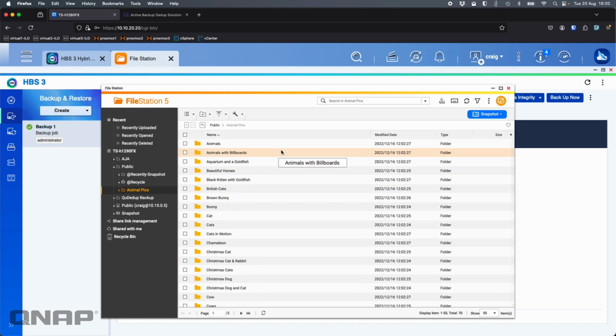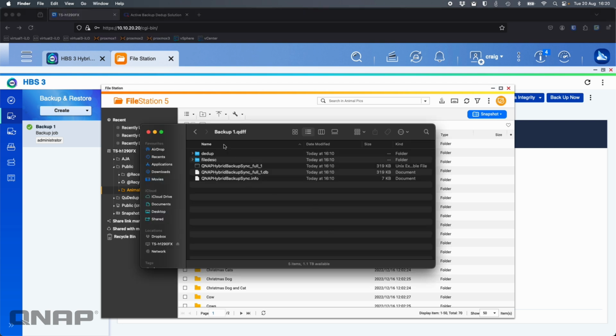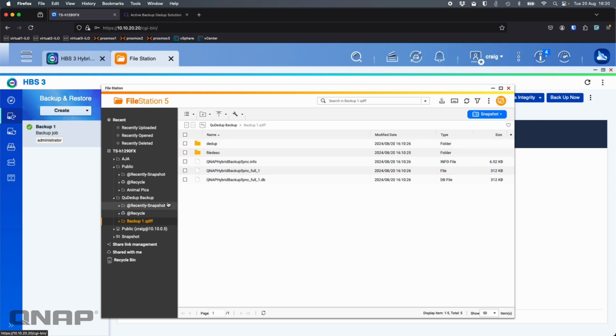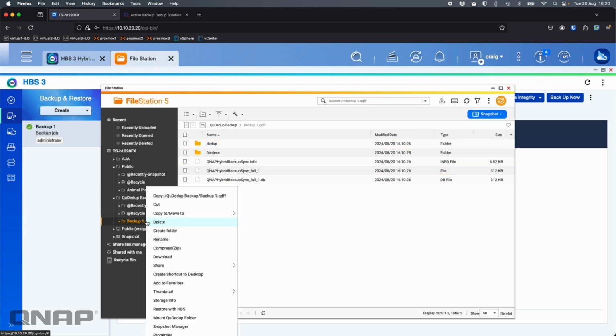That's the data I was backing up. And when I go to have a look at the Finder window here and browse through it, it doesn't look like that at all. Now, if there was ever an instance where you needed to look into this data on your computer, like I'm trying to do here, rather than from the NAS, I'm able to look at the data. So if I was to go into the QDedup backup folder and go inside it, I'm able to extract it if I want. So I can right click on it.